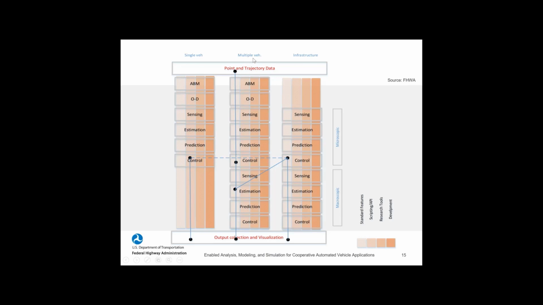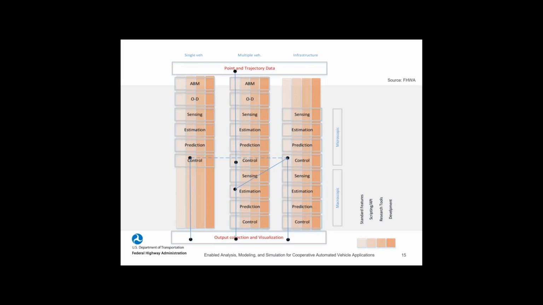And then at the multiple vehicle, I need the control. So those CAVs need to be able to drive differently from the normal traffic, but I need it at the standard feature level because in this case I'm using Vissim. That was Vissim 11 at the time, and even in Vissim 2020 or 2021, you have those CAV agents in there.